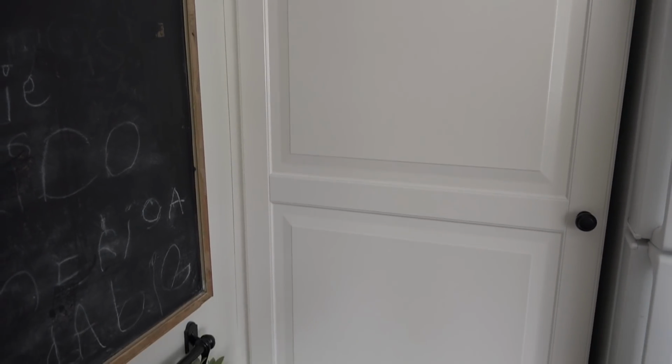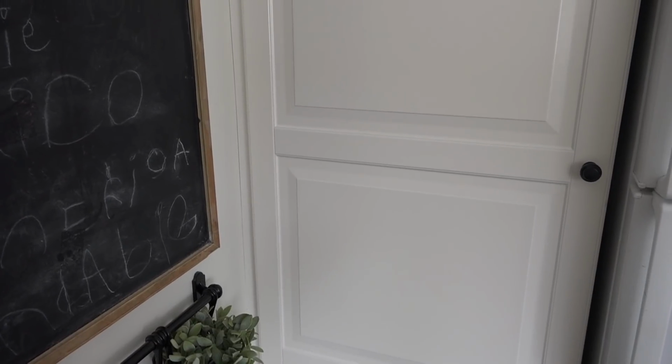So it's a few days later, and I'm going to go ahead and share with you what the pantry looks like. I wanted to live with it a few days to make sure that the system was actually still going to work, and it's working beautifully. So let me show you.